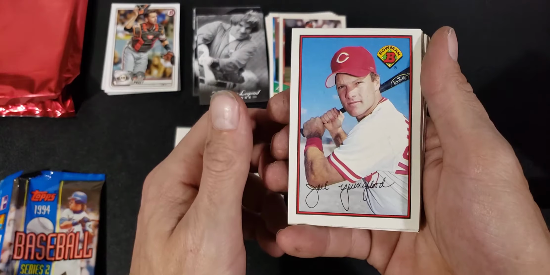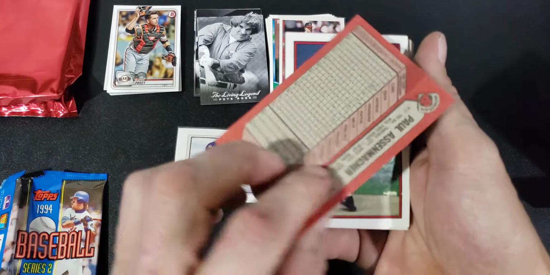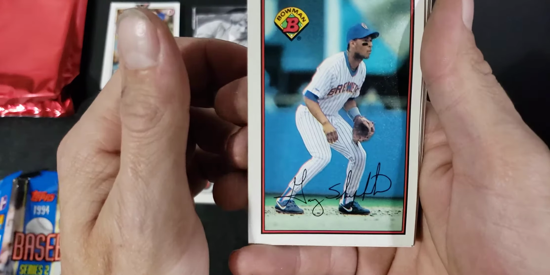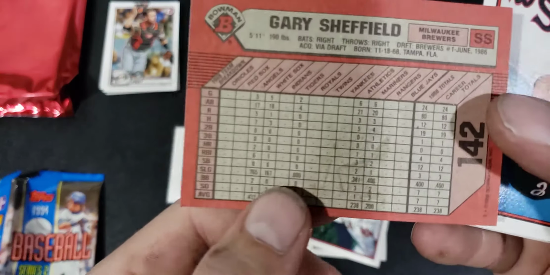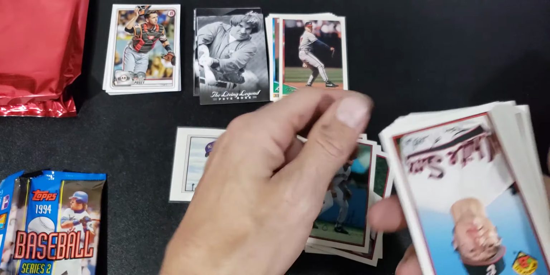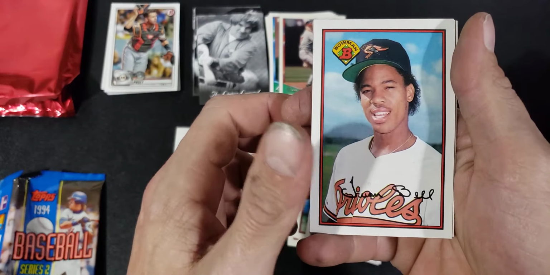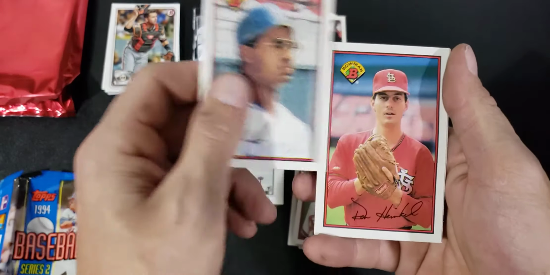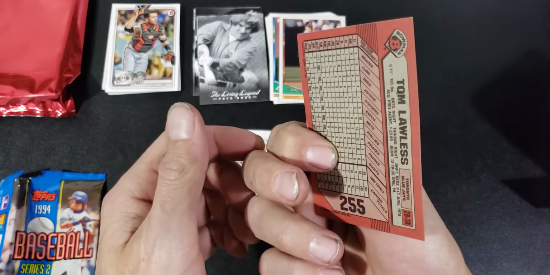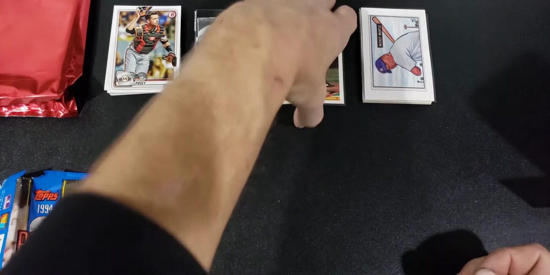Dave Henderson, I knew that. Youngblood. Yep, Joel Youngblood. Paul Assenmacher. Frank Tanana. Gardner. Gary Sheffield. It's a young looking photo of him. Angels, White Sox. We have Ron Kittle. Chuck Finley. Juan Bell. Walker. Don Heinkel. And Tom Lawless. So I haven't heard of very many of them, but nice pickup. There's some nostalgia there.